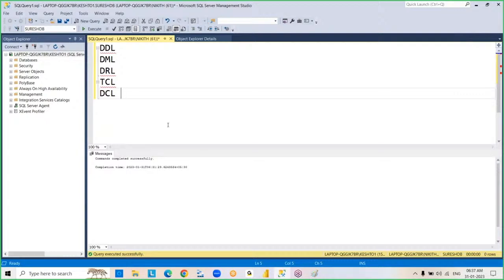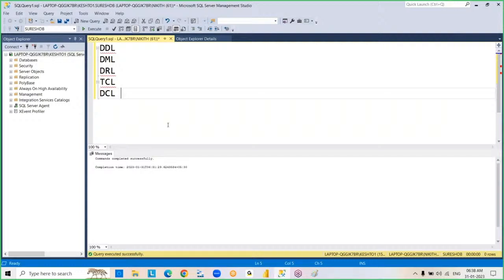Because of that, even in this training there are a lot of topics related to DRL, 7 to 8 topics. So you have to concentrate on that area. We are going to provide you maximum assignments related to DRL. I told you I'm going to provide you 200 assignment queries for practice purposes. So I'm giving those scenarios related to DRL. That is the importance of DRL, data retrieval language, in this training. So you have to concentrate on the DRL area.